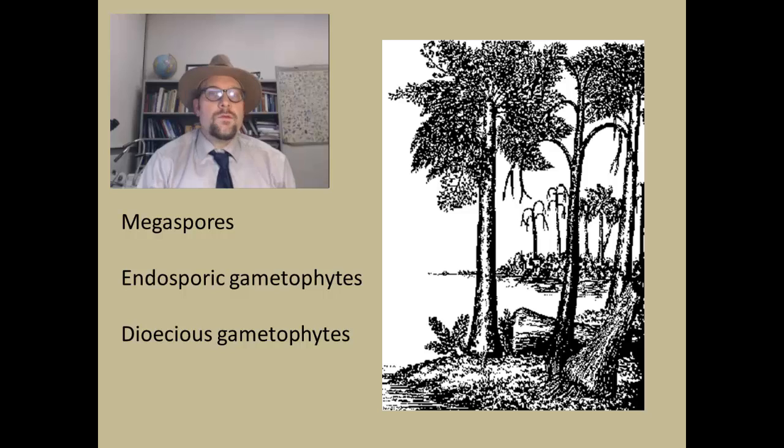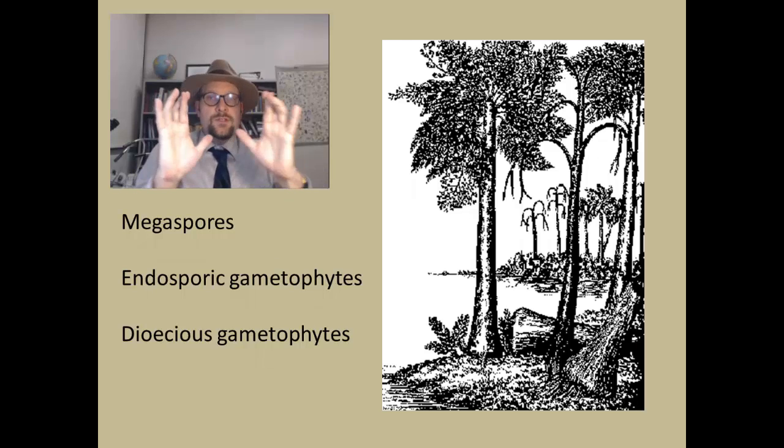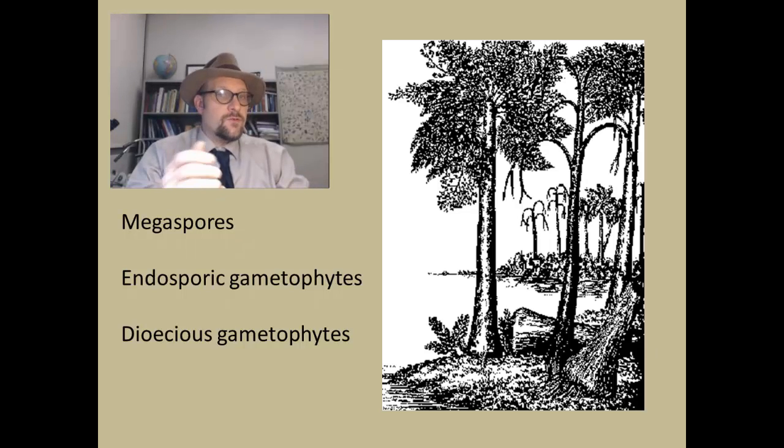All right, we want to look for some evidence among these Proto-Gymnosperms of things that we've mentioned before. We're going to look for megaspores, so spores that are much bigger than we've seen before. We're going to look for endosporic gametophytes, where the gametophytes are retained on the plant. We're also going to look for deciduous gametophytes. All right, so here we are. We're going to cross our fingers, and here's hoping that there are some really complete fossils to see if we can see some of these transitional features.